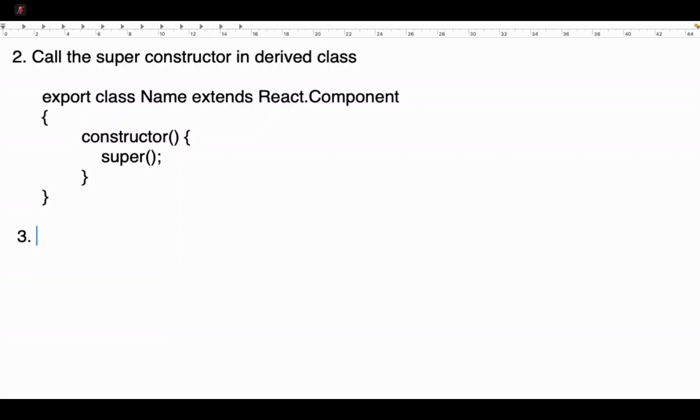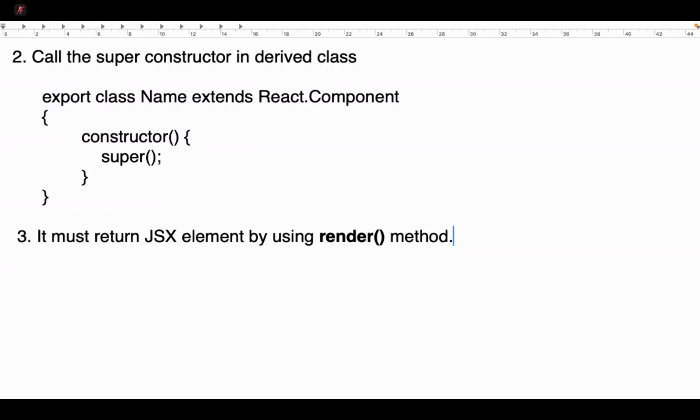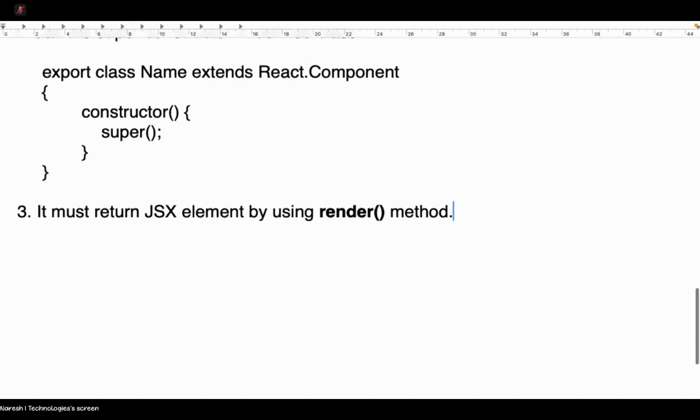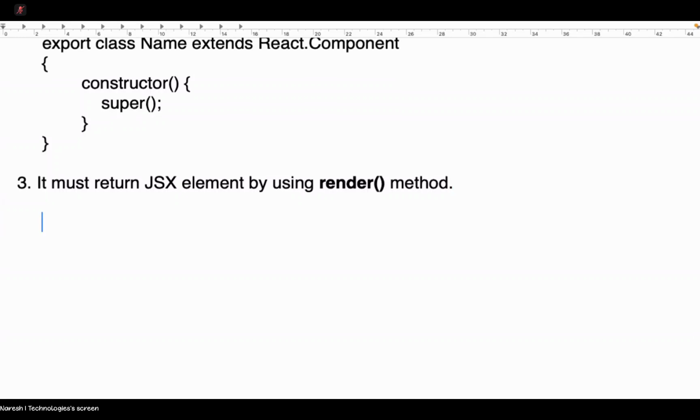So what it has to do is return a JSX element by using the render method. Because according to the rules of components, every component must return JSX. So a class cannot return directly. So what do we have to do?